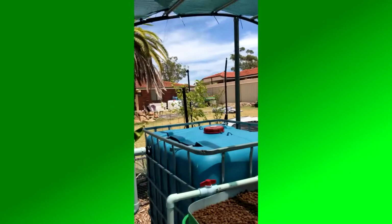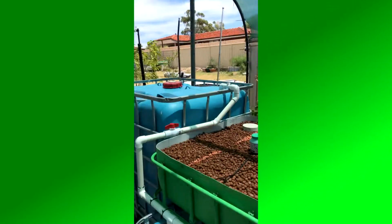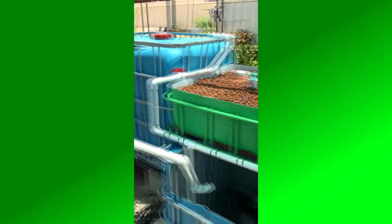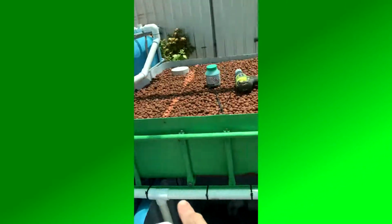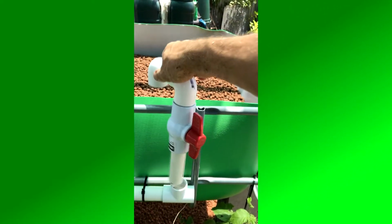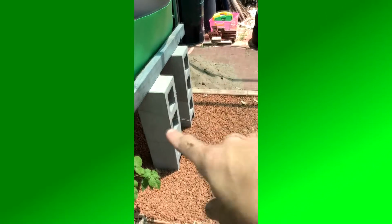So Bailey, he's up there somewhere, he's working on the second bed. He's cleaning that one out, and the pawpaw has come out quite successfully, and while he's been doing that, I've been working on this plumbing here. So we've got the one bed. I'm just up to the end of the second bed. I'm just about to glue this one, and then hopefully by then Bailey will be ready.